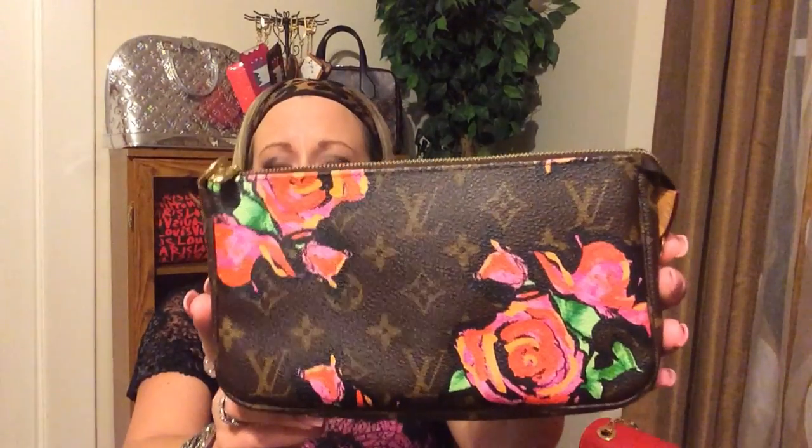The next item is another bag — my beautiful Roses Pochette from the Steven Sprouse collection. This is another go-to bag for me. This is more for going for a walk or going to a playground type of place where I can really be hands-free, more of a dressed-down occasion. It can fit a full-size wallet or a compact wallet with maybe a six key holder and my phone. It's a really, really nice piece, and it is my favorite out of all my pochettes because it is so beautiful with that gorgeous roses print.